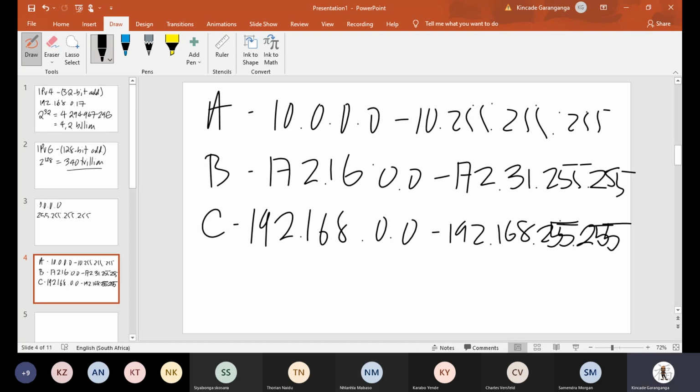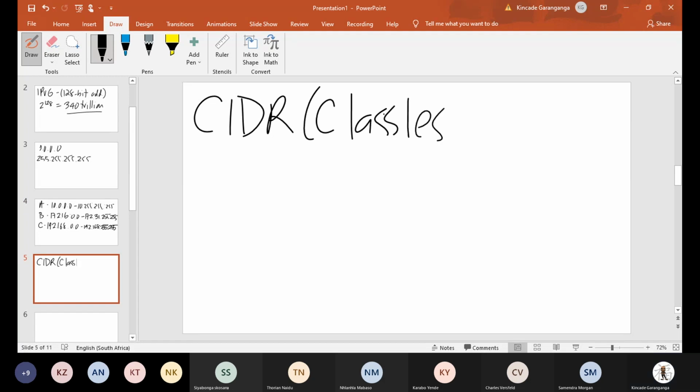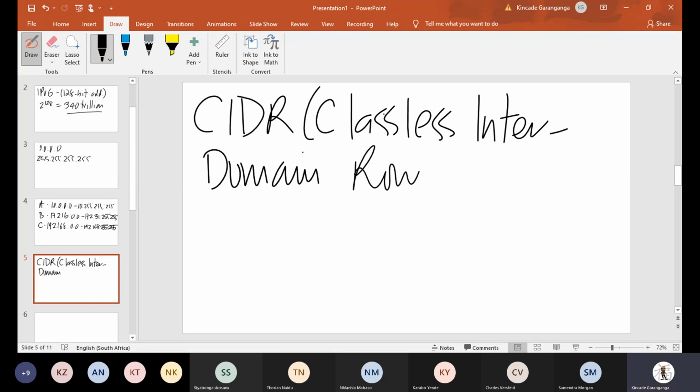In each one of these classes, you've got the default subnet mask. Remember, like I was mentioning earlier on, you've got what they call a CIDR notation, or classless interdomain routing notation. CIDR is short for classless interdomain routing.